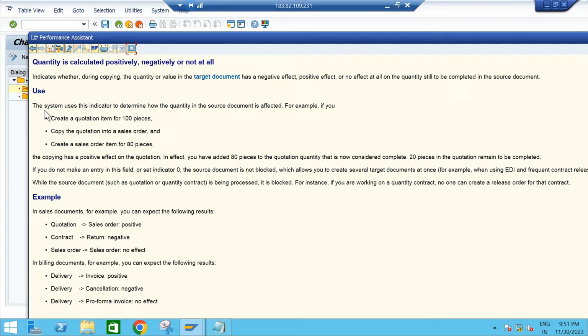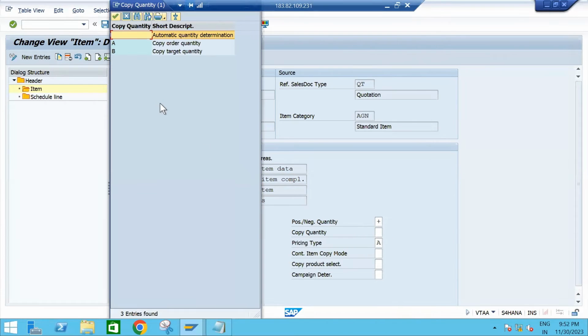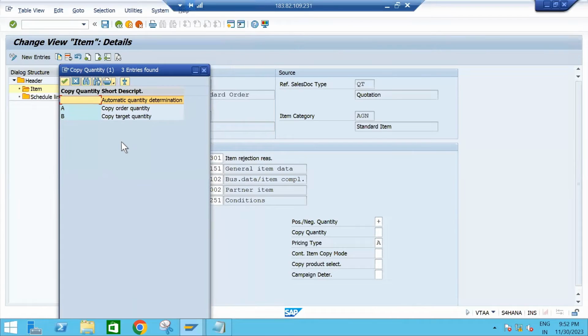Let's say we are creating with reference to quotation, and how many orders are consumed. So quotation to sales order, this is positive impact. Contract to returns, this is your negative impact. So this you can read through. Then copy quantity. We have to copy target order quantity or we have to copy the target quantity.